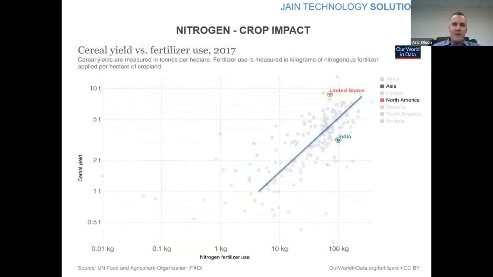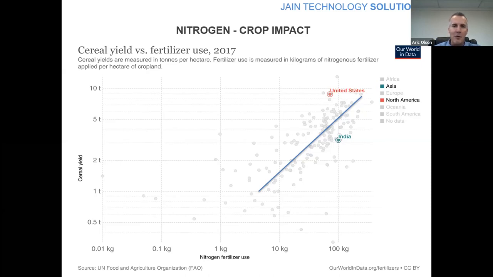That's a good segue into this slide, where this is cereal yield versus fertilizer usage in 2017. These are all the countries that track this data, and I drew a trend line so you could see a general trend of fertilizer usage with yield, in that it correlates to some degree. That's why people ask whether fertilizer nitrogen use correlates to yield. A lot of times models will say they can explain 60% of the variation in that trend, but it doesn't explain it all.